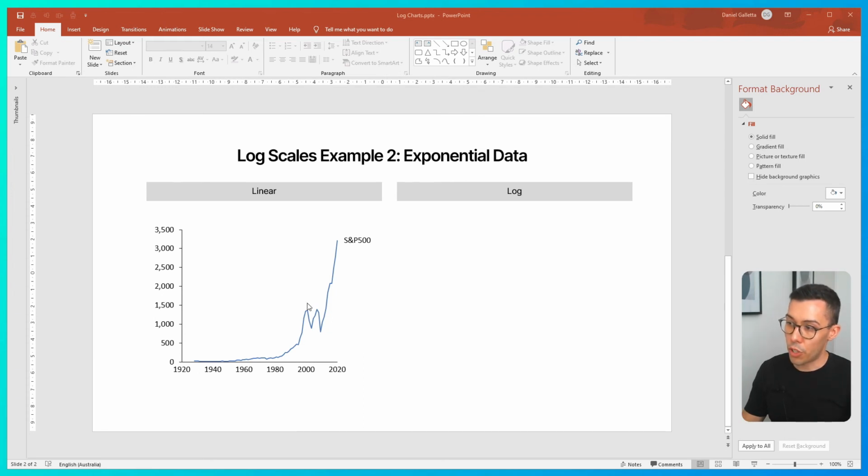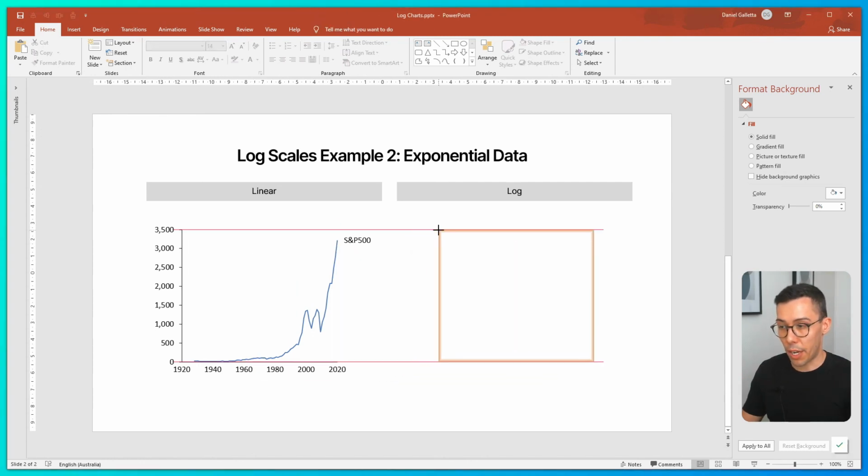The second thing is the dot-com bubble and the GFC both look overrepresented. That's because a percentage change of a larger number looks way more obvious than a percentage change of a smaller number. So for example, hypothetically, if the GFC resulted in stock prices dropping by 50% and the Great Depression also saw stock prices drop by 50%, the GFC would be way more obvious and look way more severe because it's coming off a larger number. So instead of using a linear scale, what if we used a log scale?